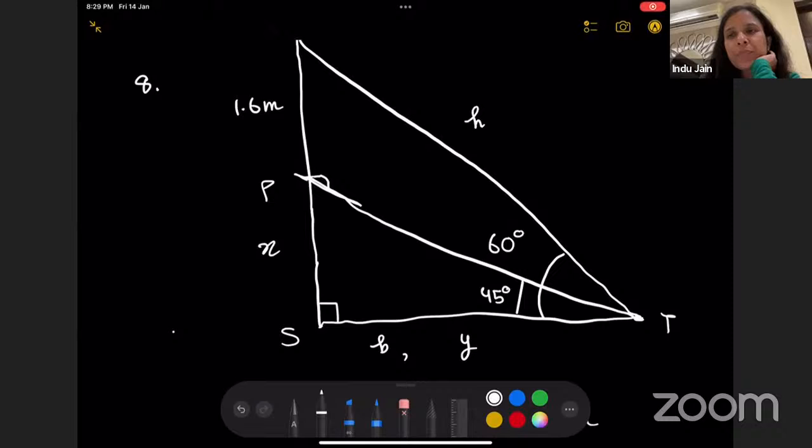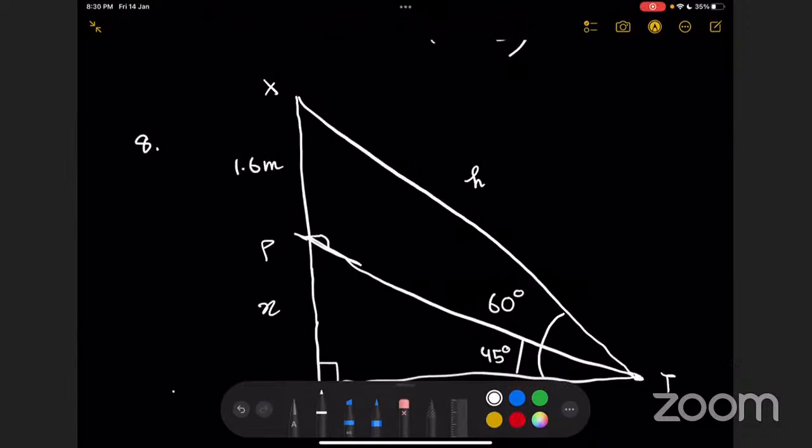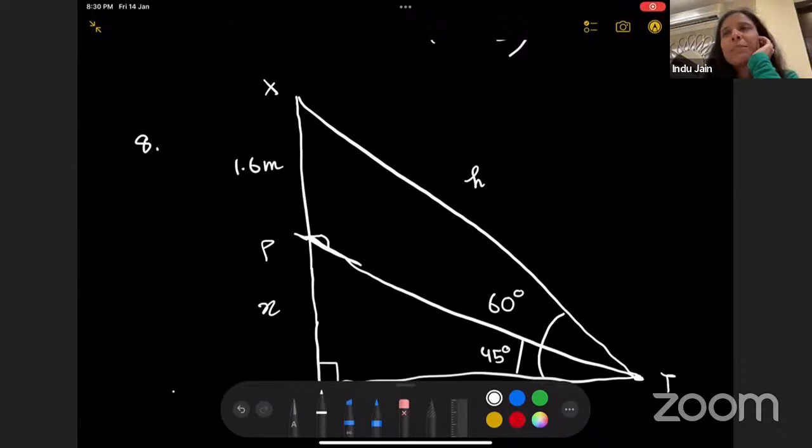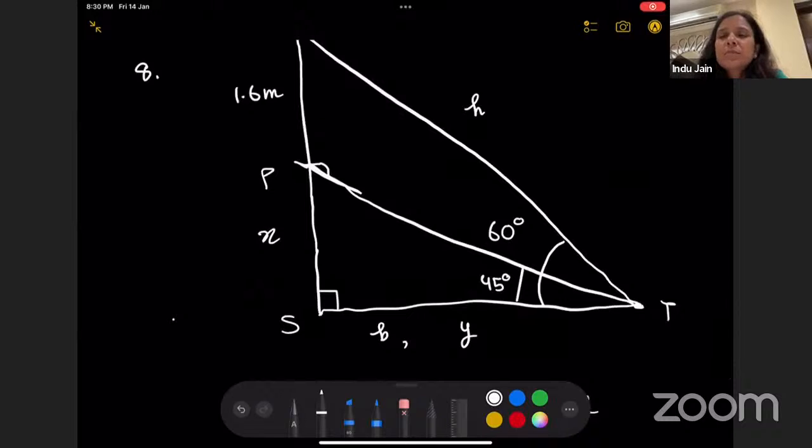Now, can you spot the right angle triangles? Two triangles. Can there be two? Because this here, this is not a right angle triangle. There's only one here. So remember one thing: when a question has two variables, x and y, we need two triangles, and they are there. Look carefully. You will be able to spot the other one also.